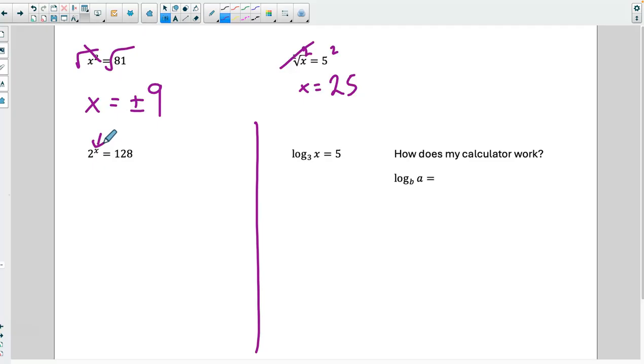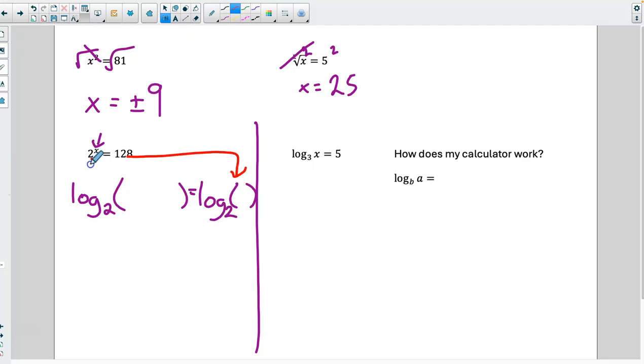So we are going to have log base 2, and then I'm going to have an argument. And then I'm going to have log base 2 and have another argument. What goes in that argument? These things just drop in.